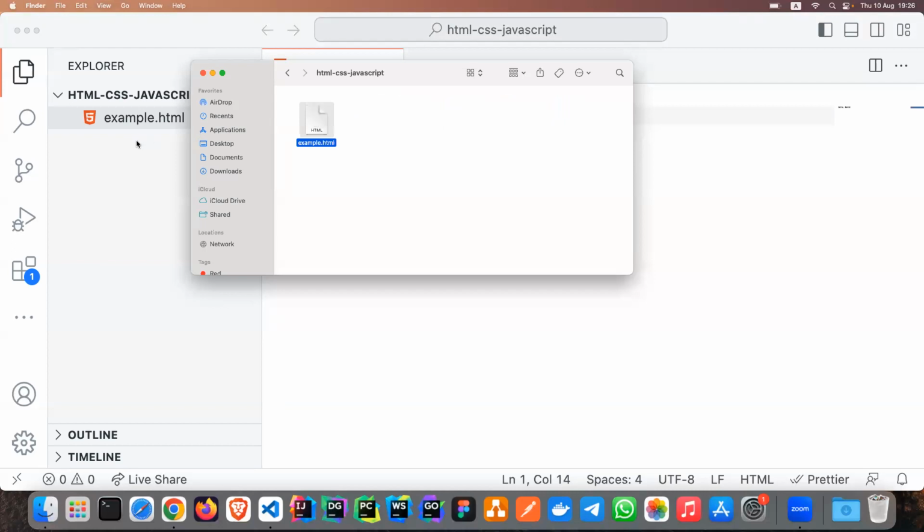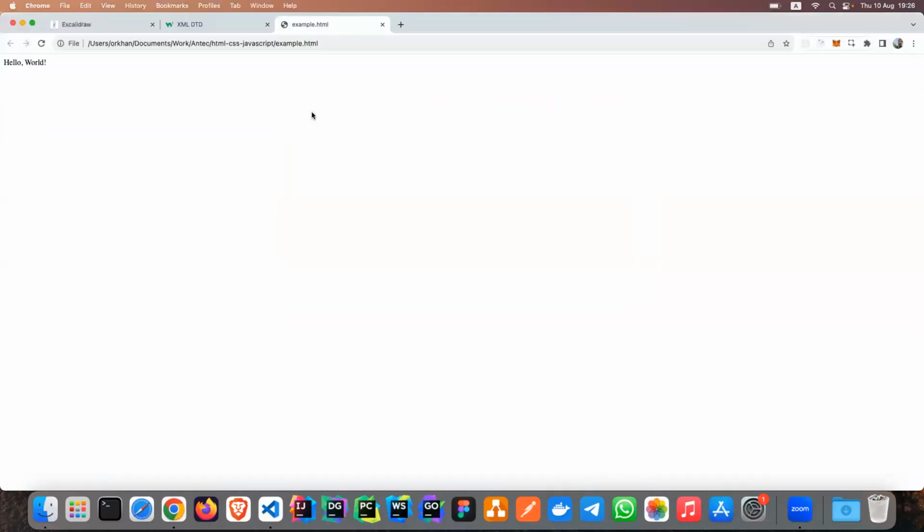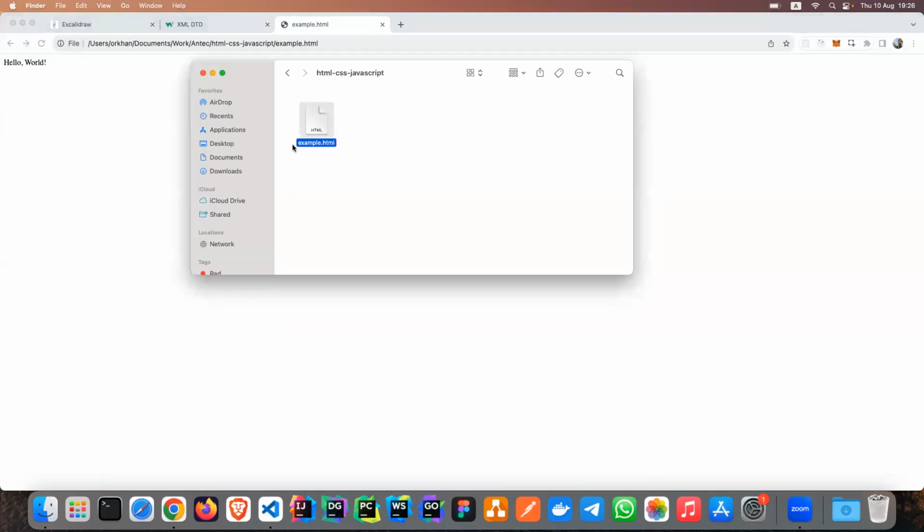I have this example HTML file here. I can double click it. Whenever I double click an HTML file, it will open in your default browser. My default browser is Google Chrome. And I can just zoom it for fun. So this is my HTML document that has been opened in my browser.